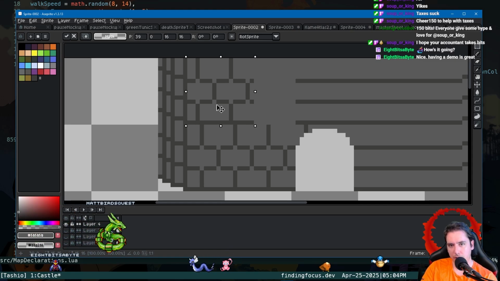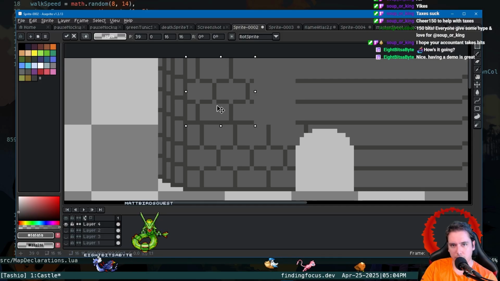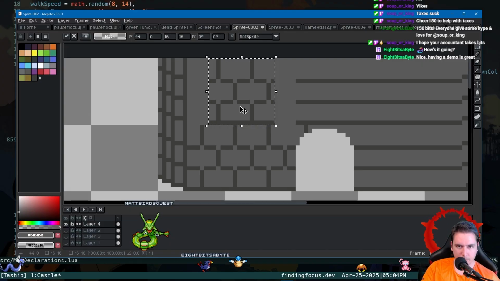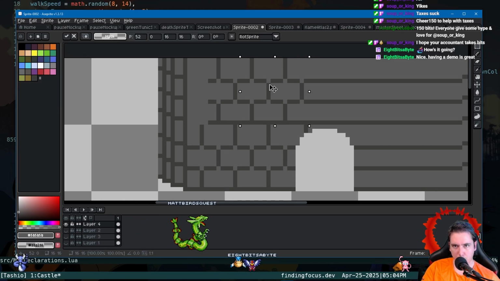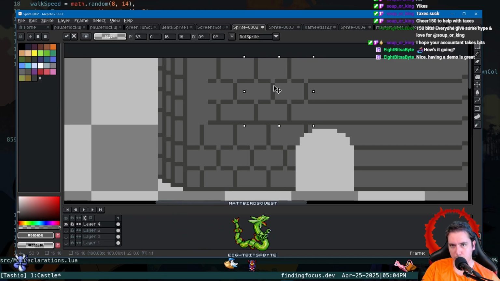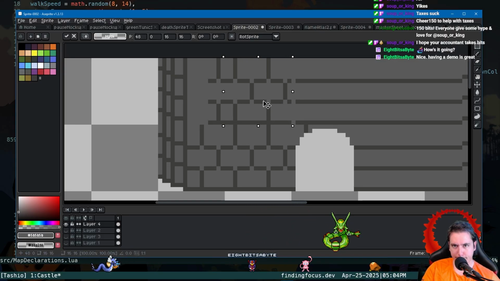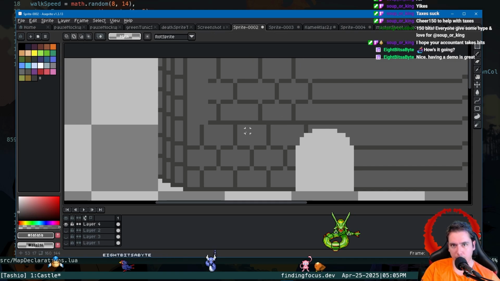So this is the right height difference, but not the vertical offset. Okay. This is close.